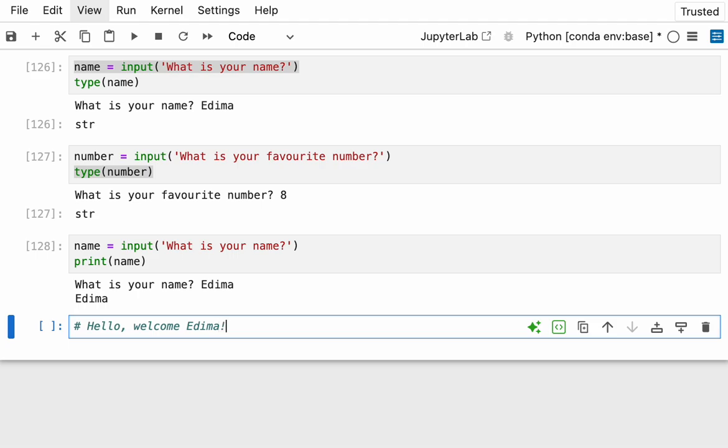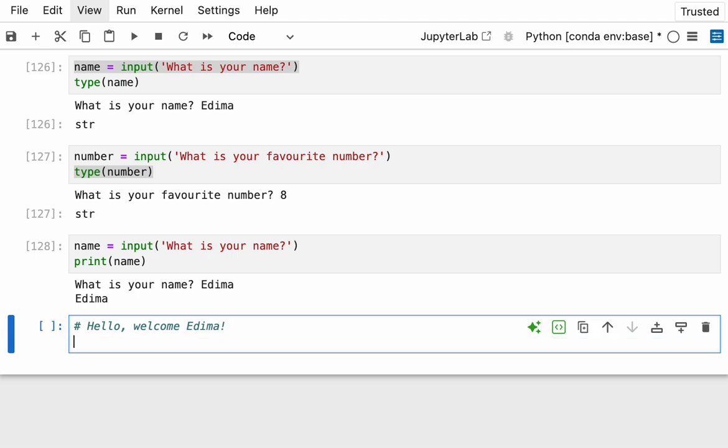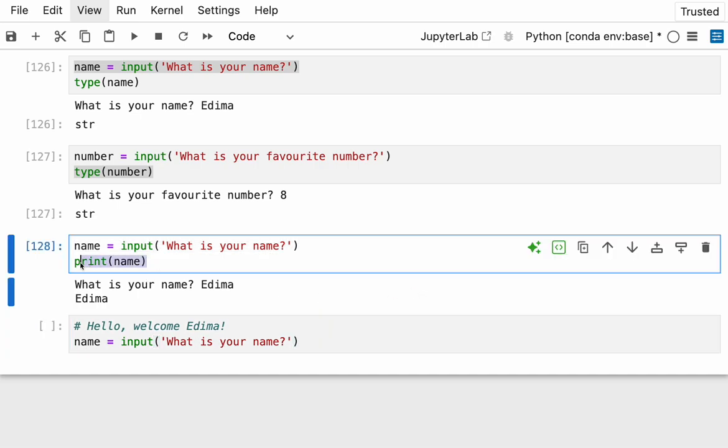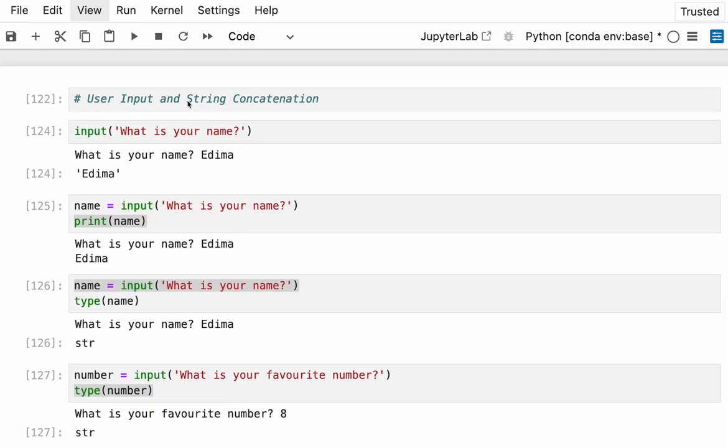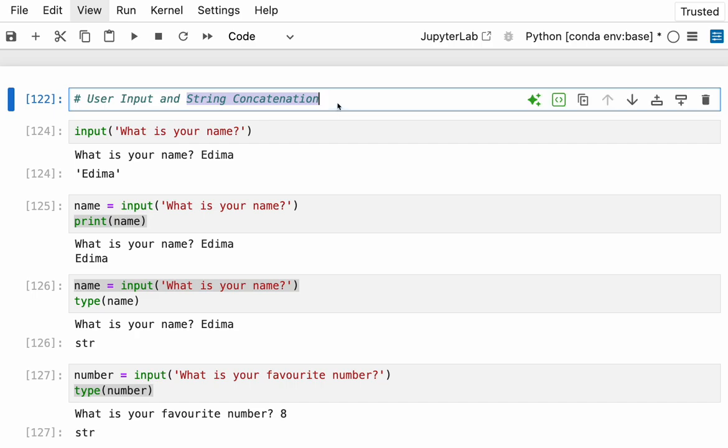And all right, sorry, let's put it. Okay, now let's try this one more time. So we have the name here. Name equals this. What is your name? And normally we should just print name like this, but that's where the concept of string concatenation comes in.